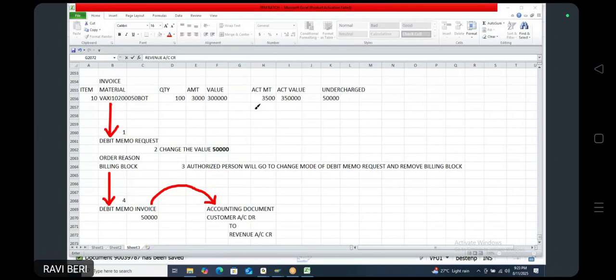So 3 lakhs minus 30,000, it will be adjusted to 2,70,000. In this case, the customer has not paid the invoice, right? Yes. If the customer already made the payment, then it will show outstanding minus 30,000 and it will adjust from the next invoice.